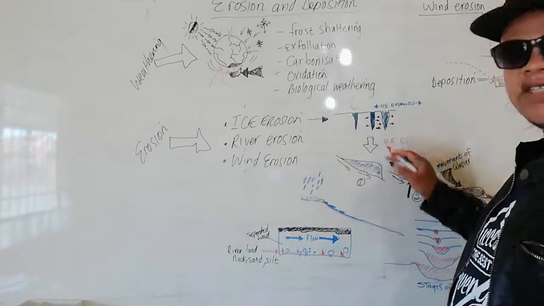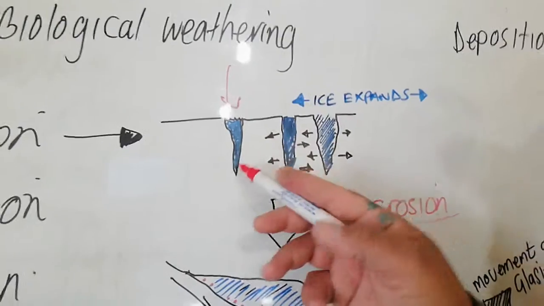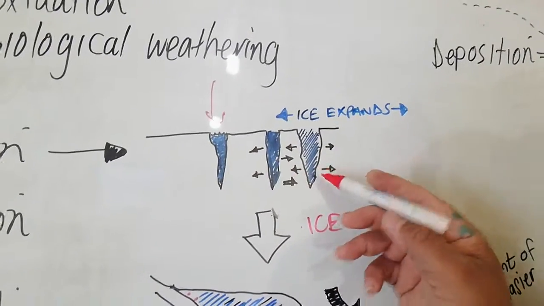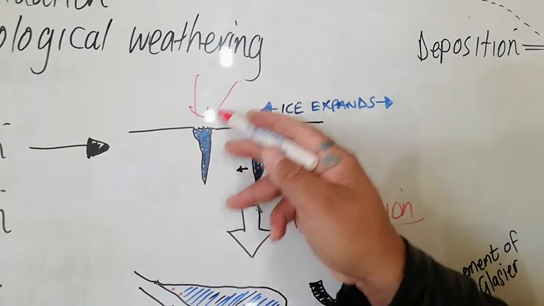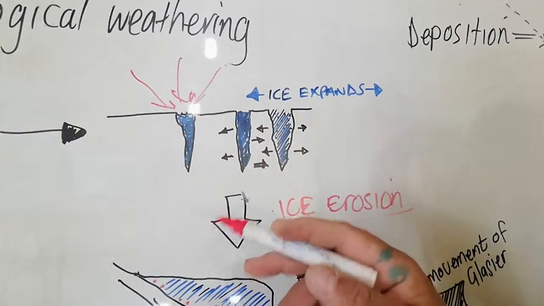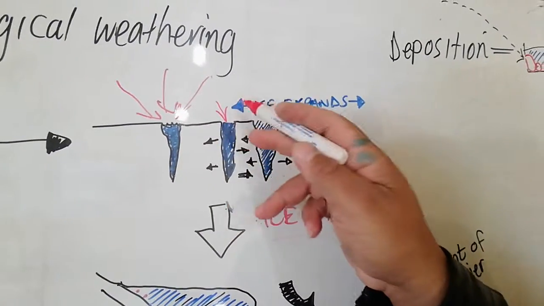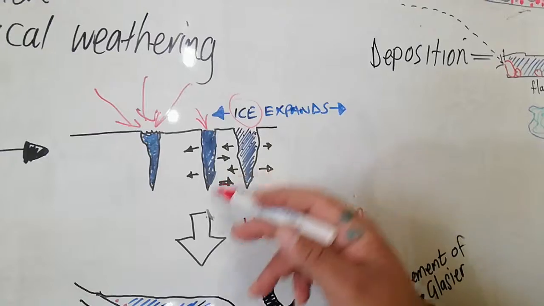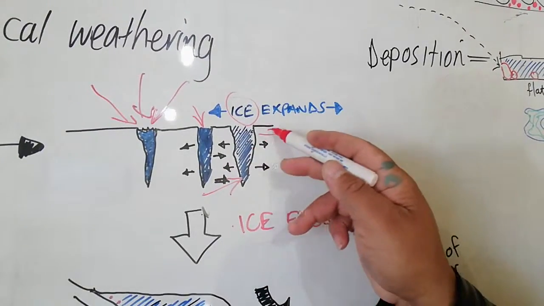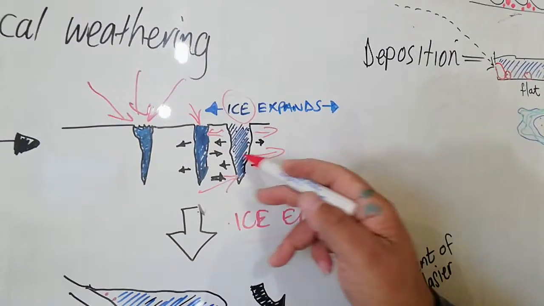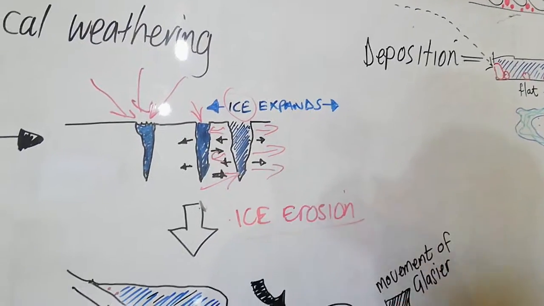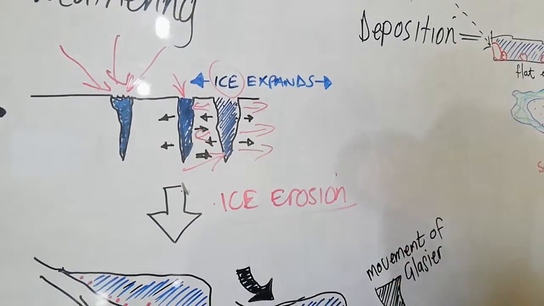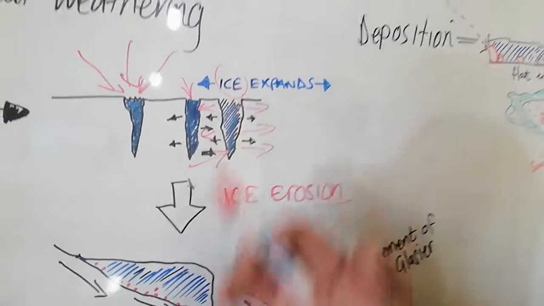I've got 3 stages here. Let me just bring you closer. The first one, second one, and third one. Here, the water drops into the crack, and overnight, as it starts to freeze, it forms ice, and then the ice starts expanding. Water expands as it freezes. So basically, it will be forcing that crack open.